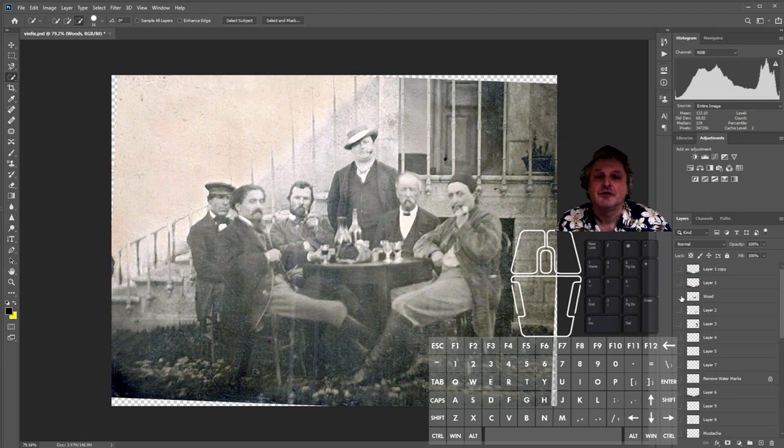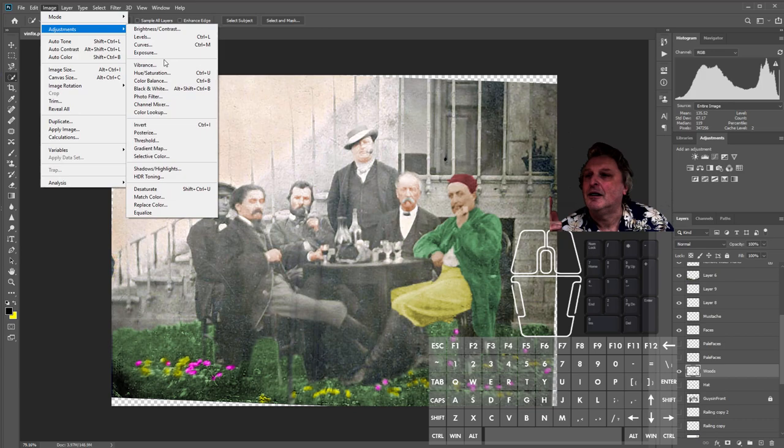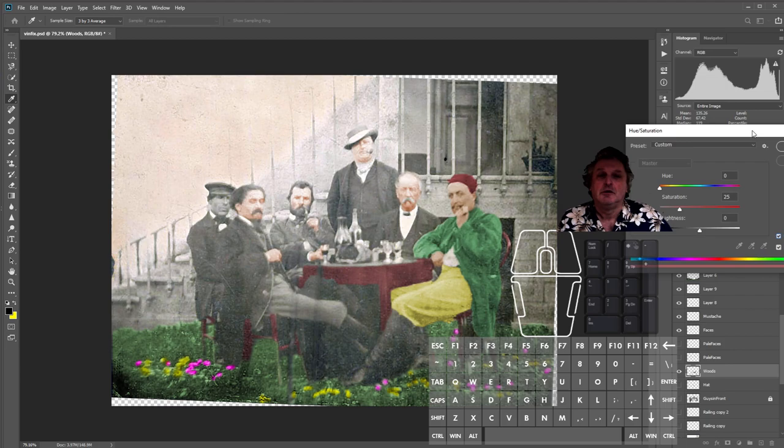Let's start here. Watermarks, yes. This fixes someone's mustache, makes our faces fleshy. Don't think we need that. Now we got the wood. On the wood, well, we'll do it the way we would normally do this. Adjustments, use saturation. I'm going to use colorize, which instantly makes it kind of mahogany.